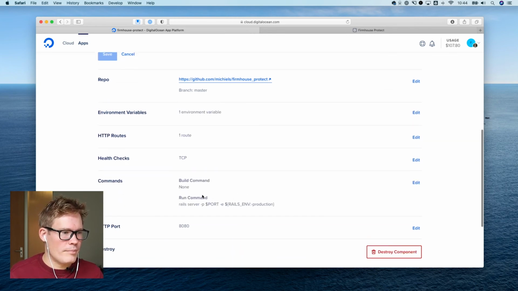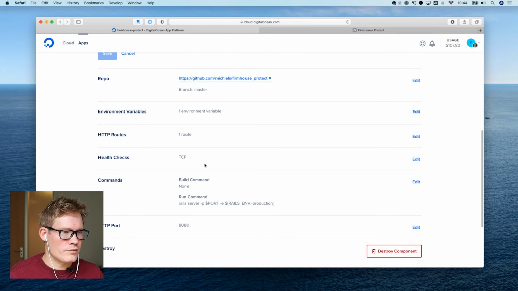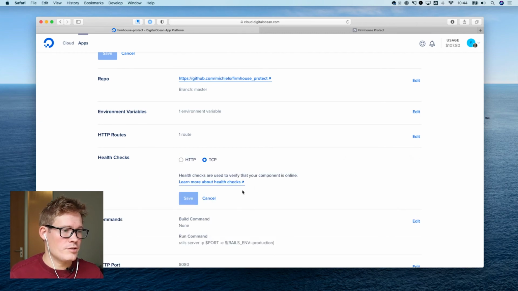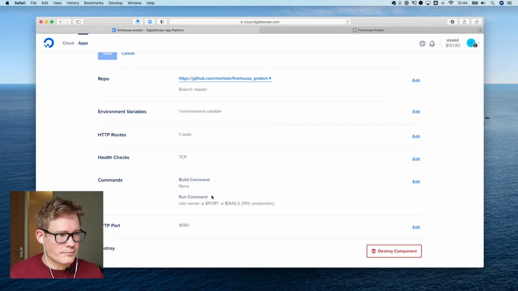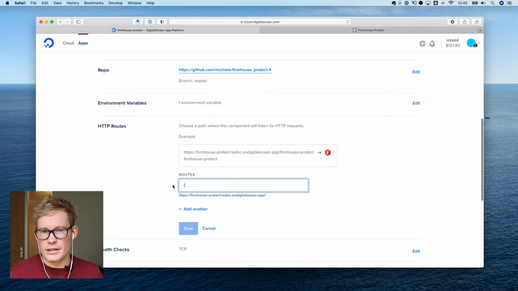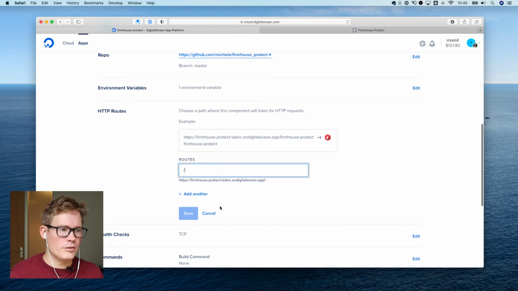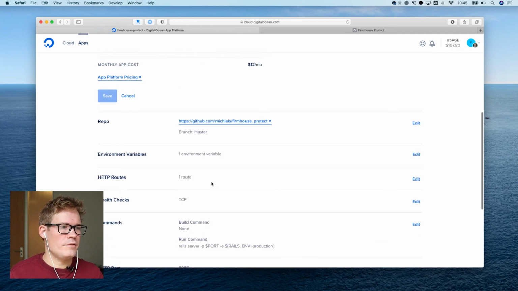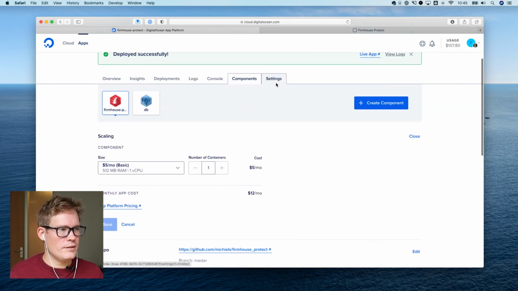We have a build command, we have the Rails server command, we have health checks, and interesting, routes. I guess you could potentially map subdomains or sub URLs into different components. Pretty awesome if that would be the reason.